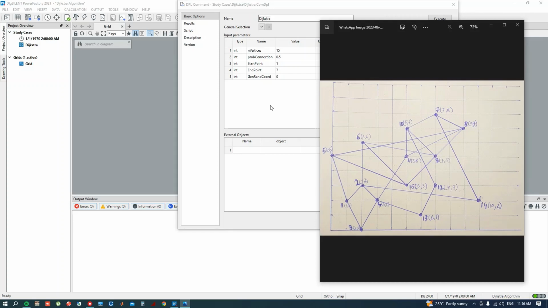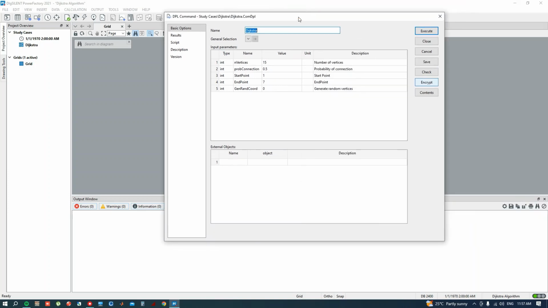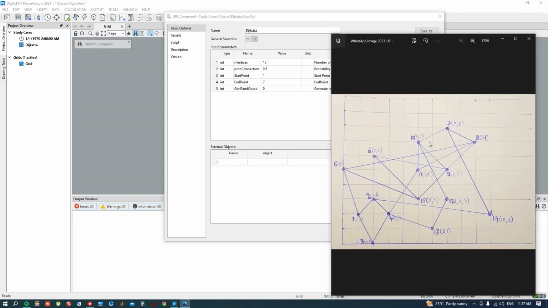Okay, as I said earlier, we are going to try to find the shortest path and the distance between node 1 and node 7, for example. We can choose any points, but for this example, because I want to show you the step-by-step process, we're going to find out the shortest path between point 1 and point 7. So I already introduced, as I said, the nodes and the connections between the nodes in DIgSILENT.